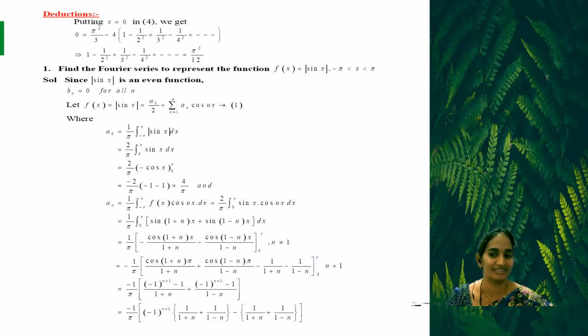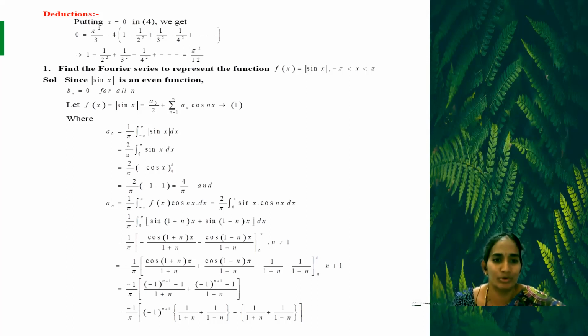Only sin means it is odd. Why here, after the modulus, is your value positive? We know already, you take any value of minus 1; the modulus of minus 1 is positive 1. The modulus of minus sin x is positive sin x. So observe that the modulus is very important. Generally sin x is odd, but here it is even, because you get f of minus x equal to f of x. It's the modulus value. You observe that the modulus is very important here.